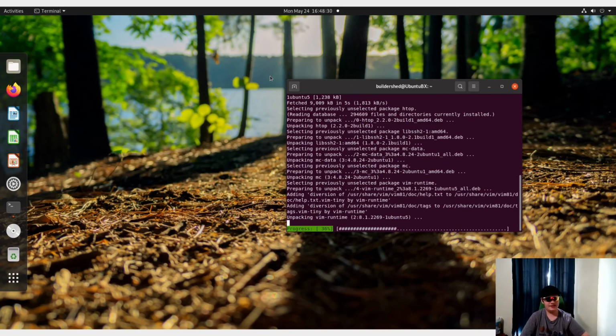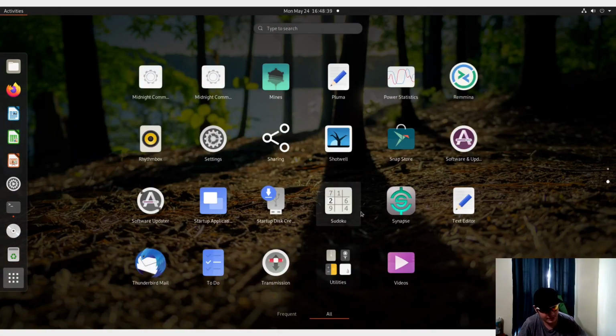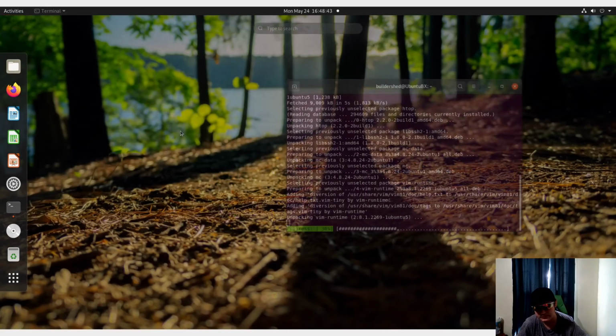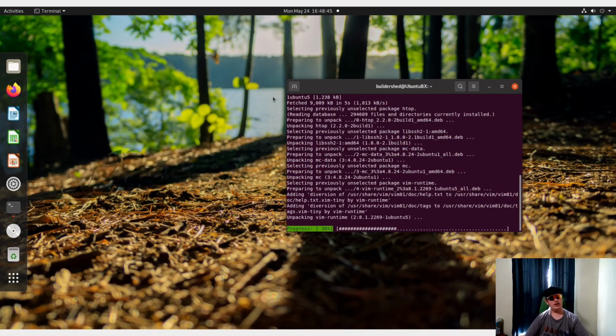There's also dist-upgrade, which upgrades the distro, but I'd rather use what comes with the distro for that kind of thing. So that goes on.